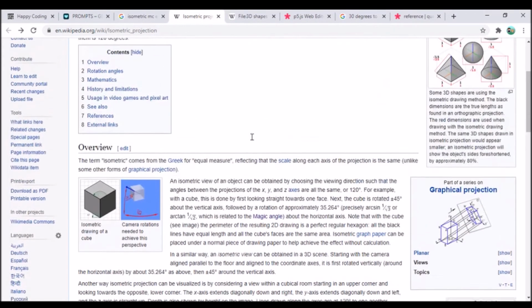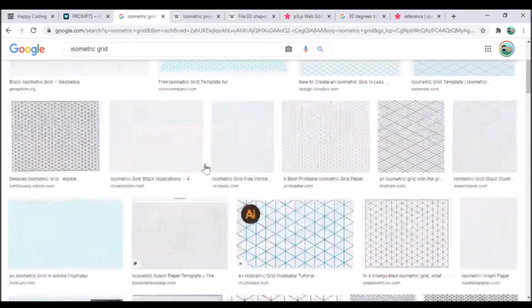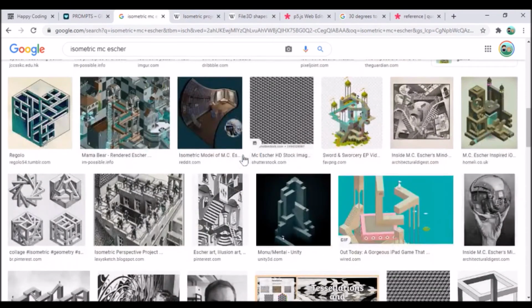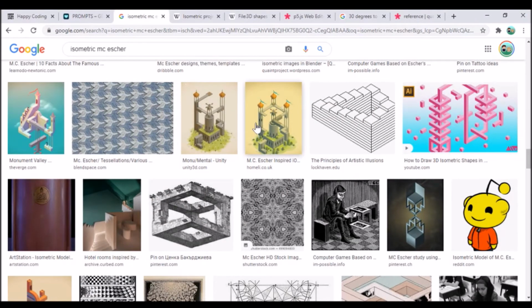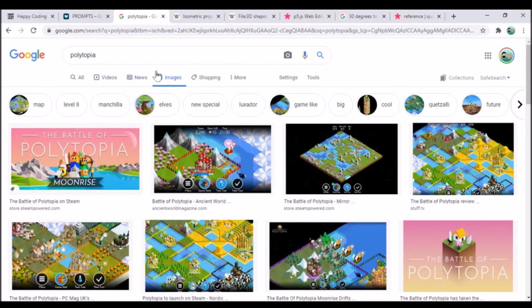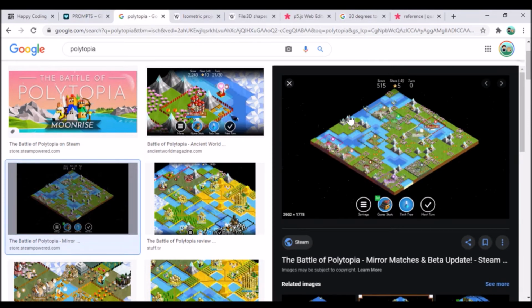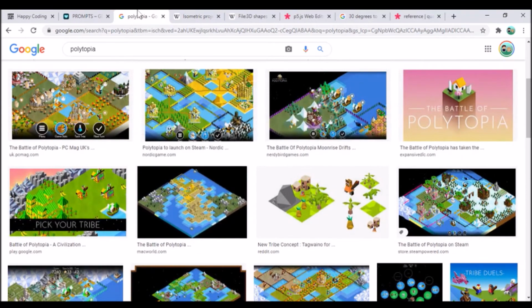The isometric shapes are generally placed into some kind of grid. So let me see if I can find something like that. It's kind of gross looking. But let me just see if I can find one quickly. No, there's actually a game that I play that partly inspired this. Let me just quickly try to find an image search of that. And yeah, you can see from here, this is an isometric view that's used in a video game, and you can see that it's laid out in this grid form. And so I want to play with that idea where I'm just putting cubes in a grid, or fake cubes as it were. So it's the direction I want to go.